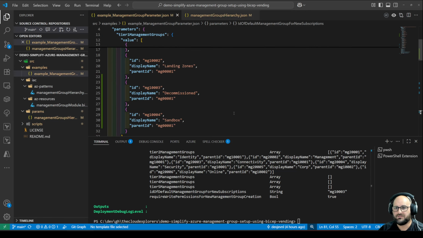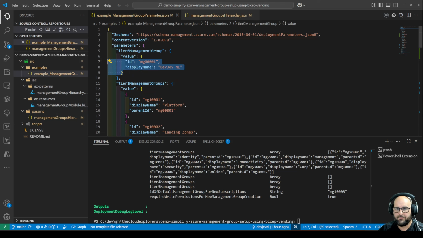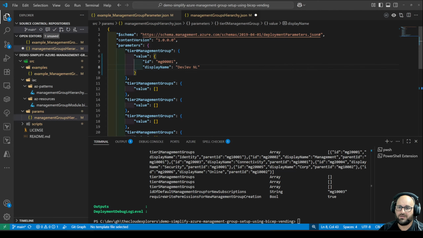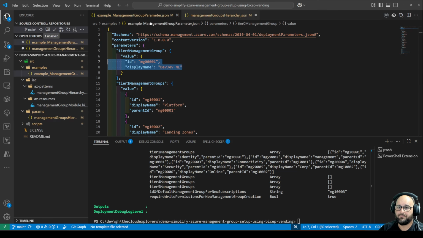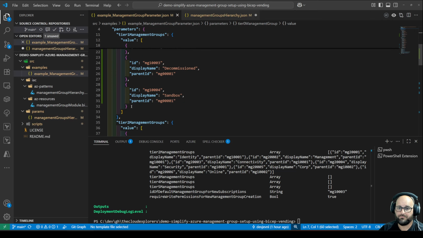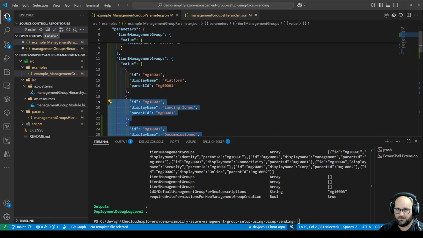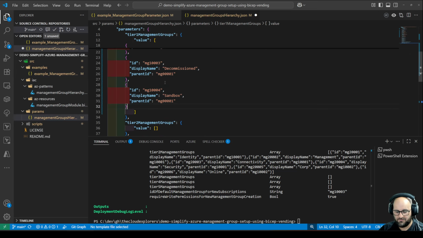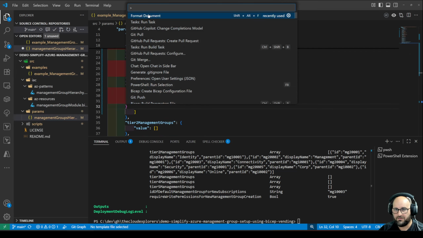So let's start with the first layer. And it's relatively simple. We need an object, which is the ID, MG001, and a display name. Next, we can take the tier 1 management group. Let's copy paste that one as well, since it's from the Cloud Adoption Framework landing zone.